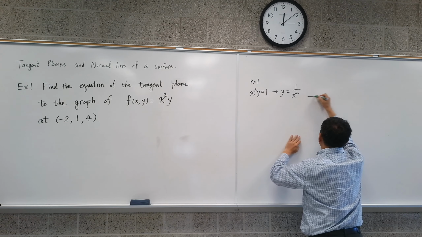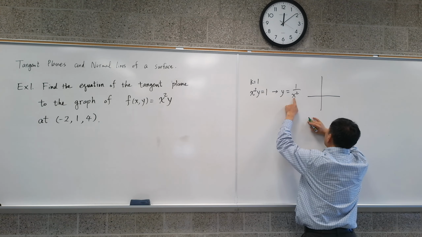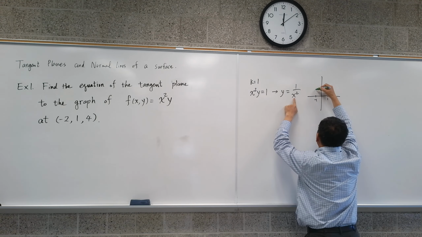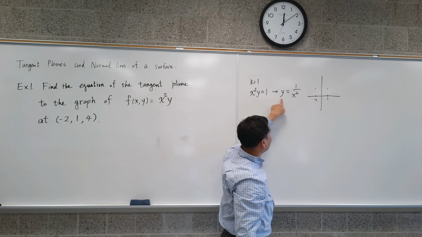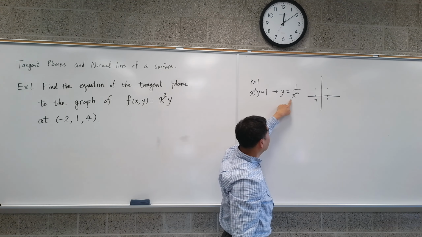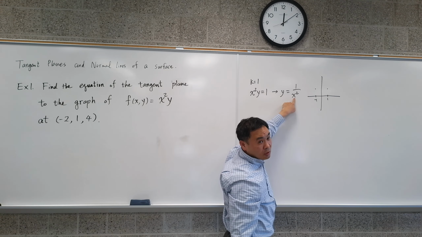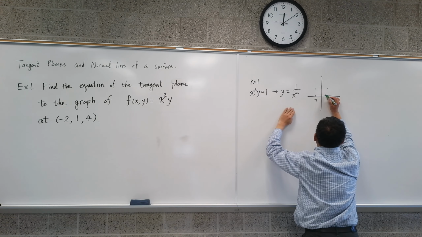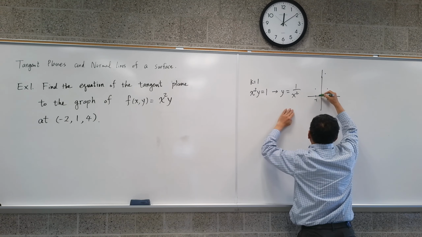What kind of graph is that? So if you plug in 1 or negative 1, you get 1. Now, if you plug in something less than 1, what happens to the y? Does it become big or small? Say if you plug in 1/2, what do you get? 1/2 squared is 1/4. If you divide 1 by 1/4, you get positive 4. So at 1/2, you get 4, which is a big value. Same thing happens if you plug in negative 1/2.